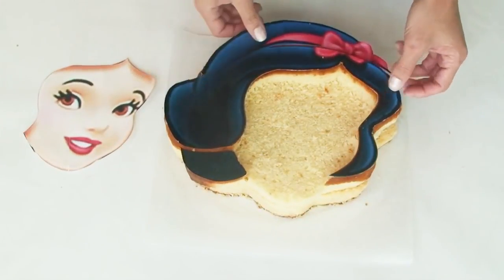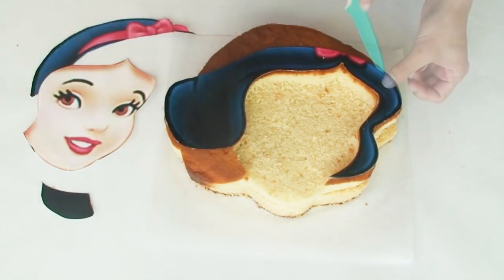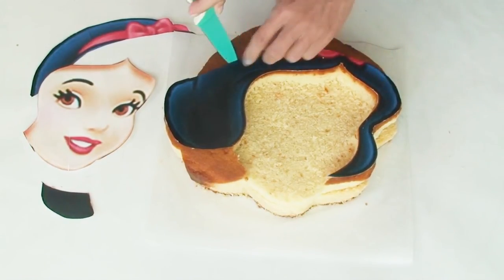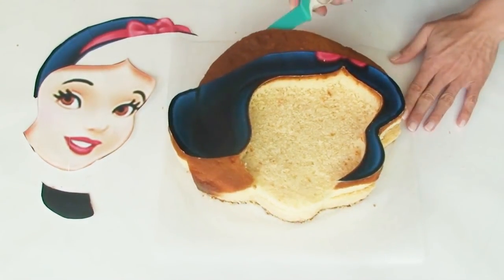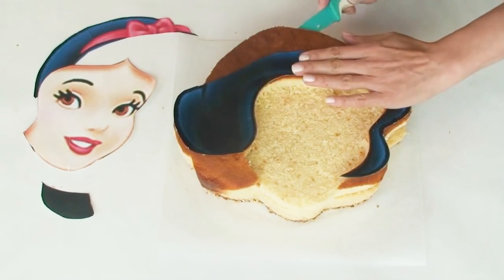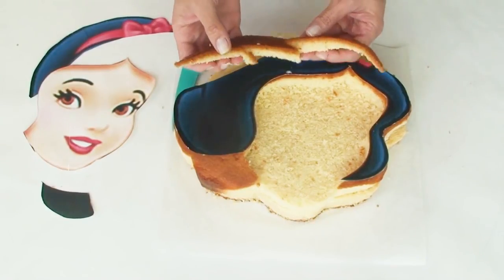The next layered section I'm going to create is going to be the very top and the very bottom of Snow White's hair. So I've removed these 2 pieces of the template, and again doing the same thing that I did for the face section, I'm going to cut into the cake, but this time a little less deep than the cut I made for the face. So about 0.5 centimetre into the cake, and then remove that little layer of cake.